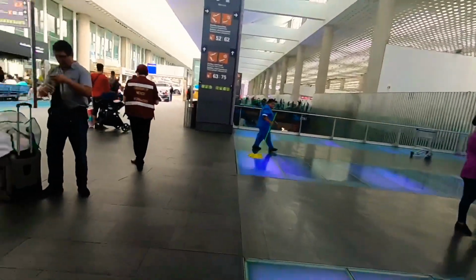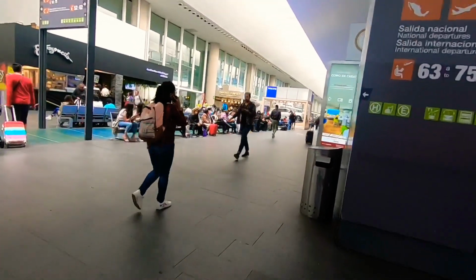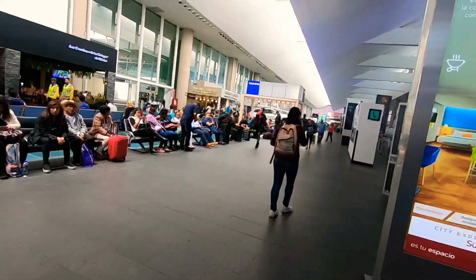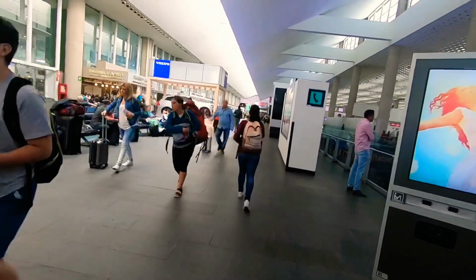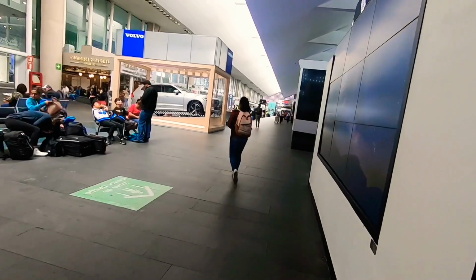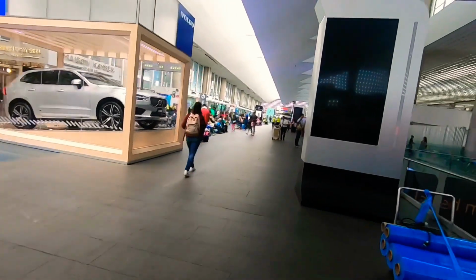And here we're going to start heading towards ground transportation and the train. The train is basically a train that's at the airport. It is free to use. However, you have to present a boarding pass. I've gotten on it once without a boarding pass, and what I told him, what the Delta girl told me to tell him, is that the boarding pass would be printed when I got there, and I guess they know that because they let me through, so it was weird.